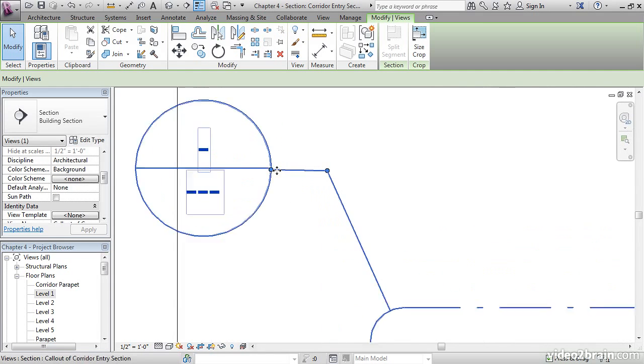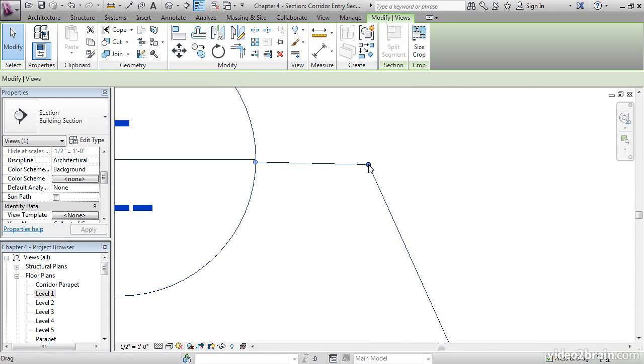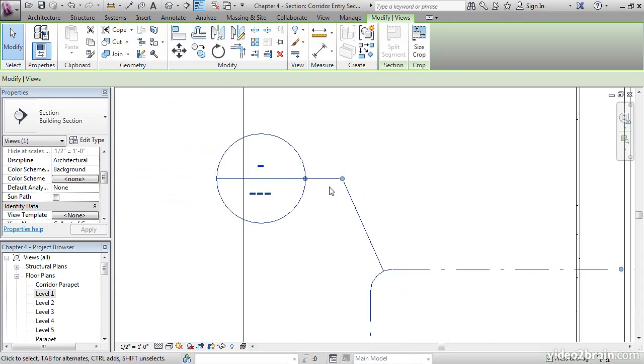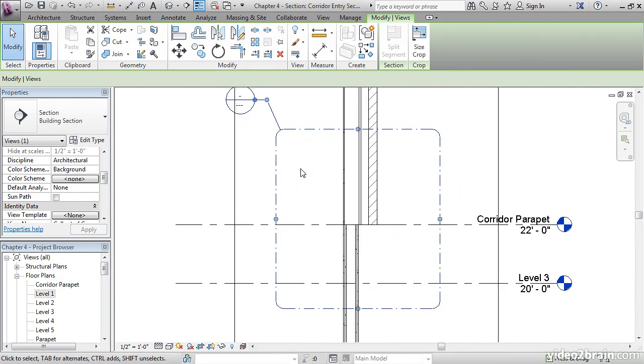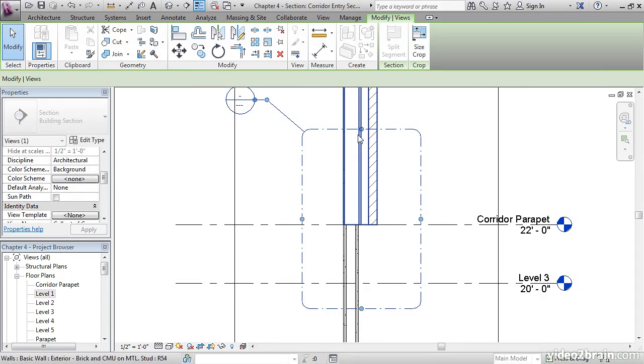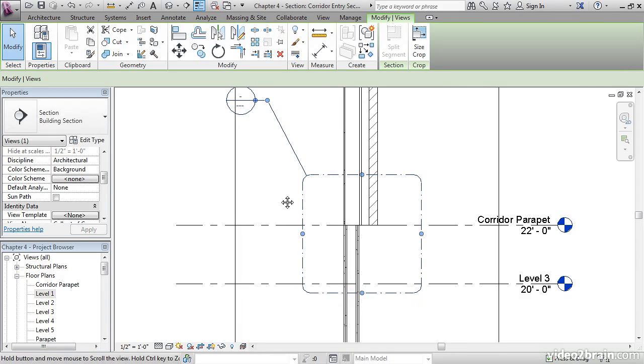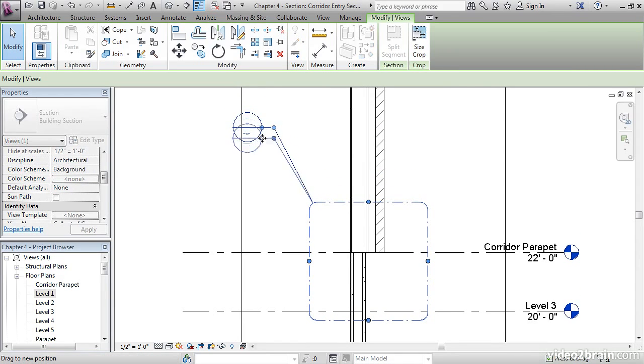It's hard to do. Notice mine is a little crooked, but if you take a second chance at it, usually it straightens right out. It's kind of weird functionality, but it works. You can also grab these grips and move them in a little bit, depending on the area we want to see. We can move the callout down based on that.